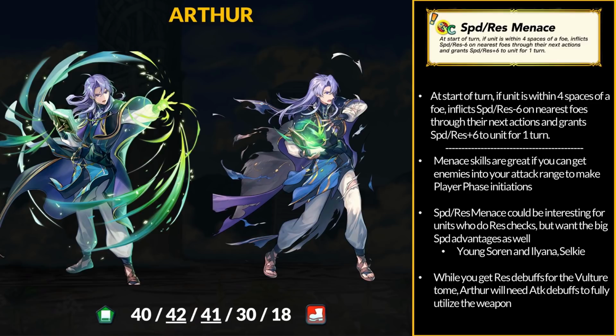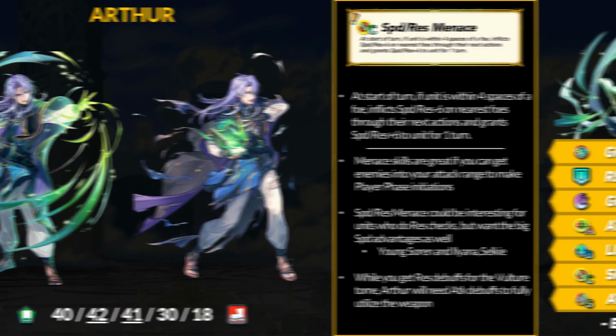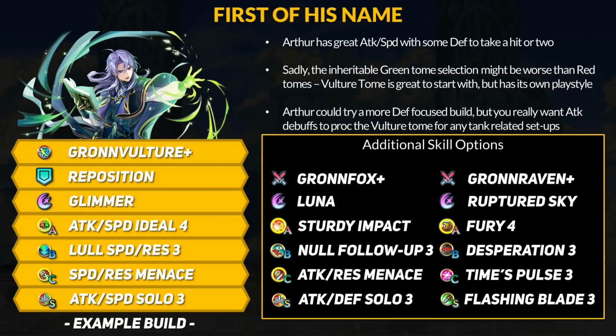Sadly, while Speed and Res Menace is fun, Arthur's not going to get his attack debuffs for the Vulture Tome. Kind of a bummer. That said, Arthur does have a pretty nice base kit all things considered. He's going to hit hard with his fantastic attack and speed stats, the Vulture Tome, and Attack/Speed Ideal 4. Add your favorite B skill like Low Speed and Res or No Follow-Up, and a sacred seal like Attack/Speed Solo or Blade Session.